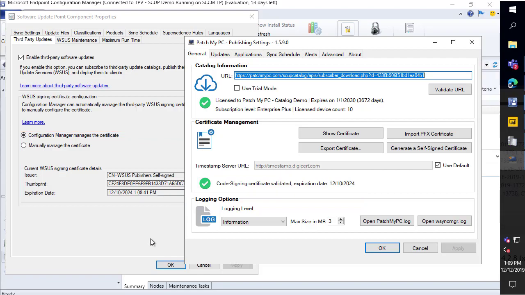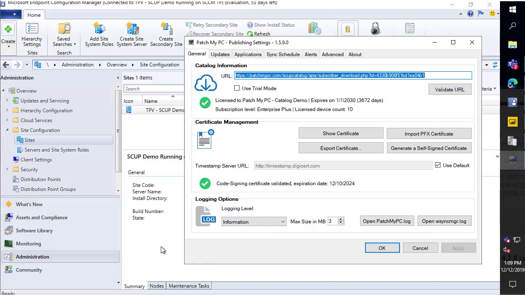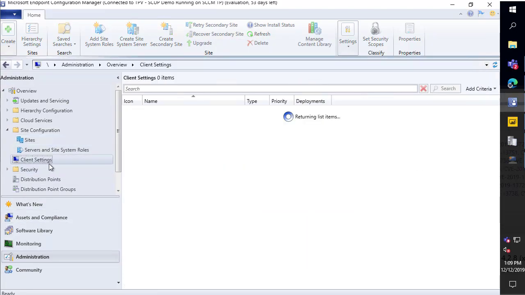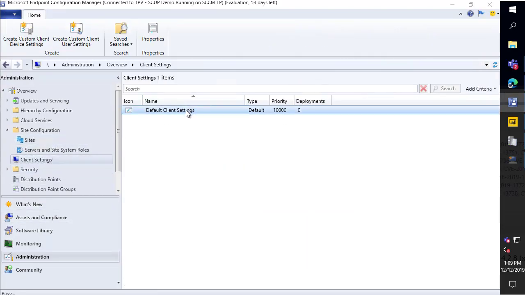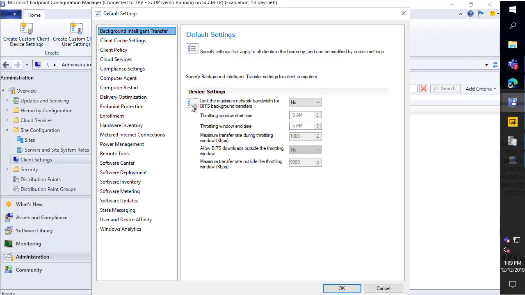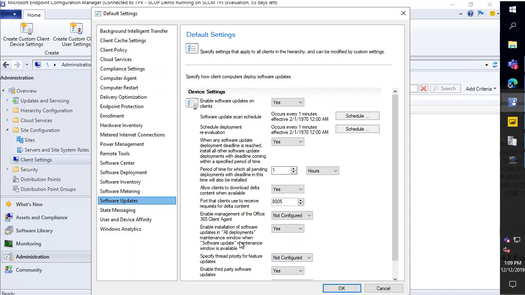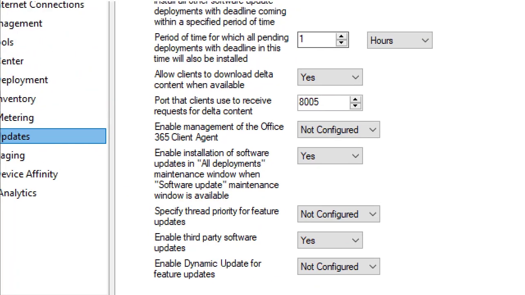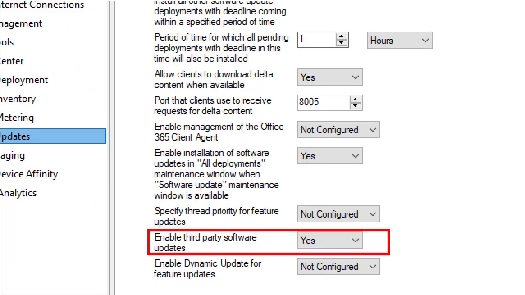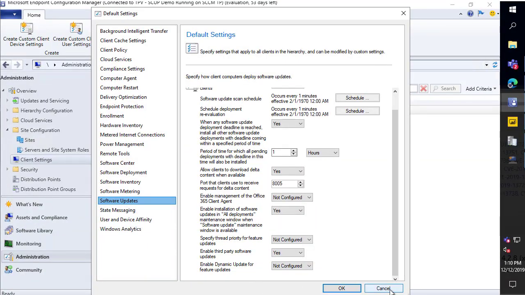And the other nice thing that's available directly in SCCM now, this setting here has been available since 1802, is you can also enable a client setting that will tell your clients that they are allowed to install third-party updates, and this will also have them auto-install the cert that was just created on your software update point. So what previously would have had to been done through a GPO, you can now natively handle through Config Manager.